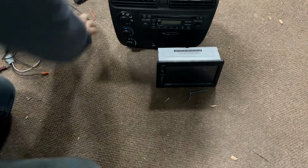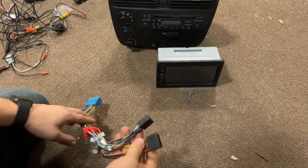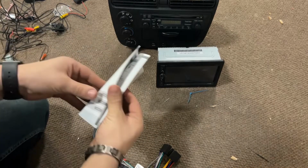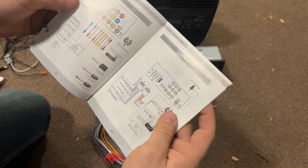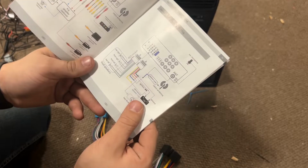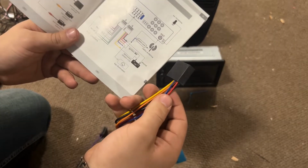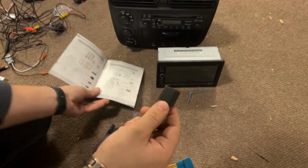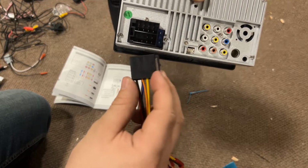All right, so I have my full harness set up here, and then I have the instruction manual which tells me which one goes where. So A goes on the bottom and B on the top, and the way to tell is by which colors are on which. The one with the yellow, orange, blue, black, and red is A. So that'll go facing the radio. That'll go on the bottom.